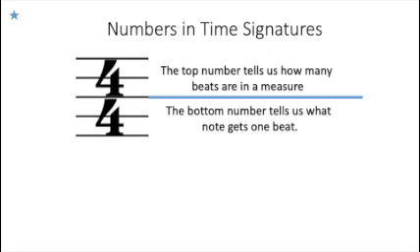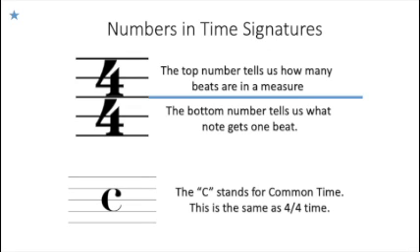There's different numbers that we can see in our time signature. Here's just a reiteration of where we have 4/4. But another way you can see 4/4 is the C, which stands for common time. And that goes with what I said at the beginning, where we usually see 4/4. That means it is a common time signature. So that's why they put C, it's the most common time signature that you'll see.